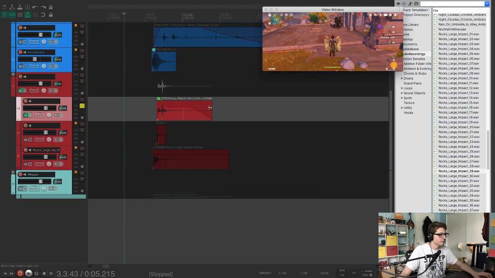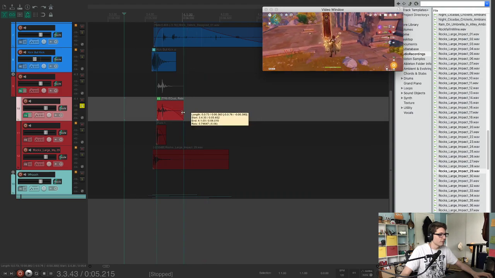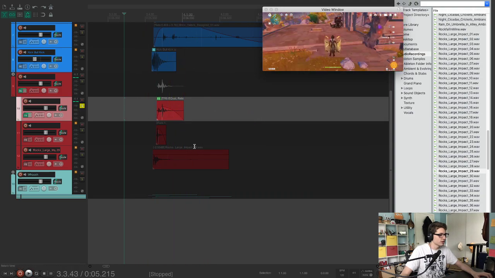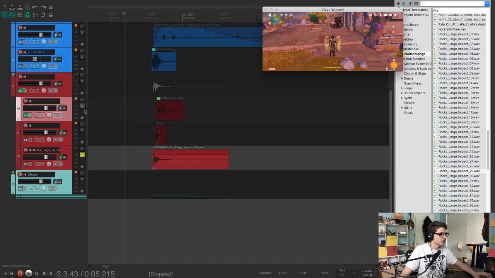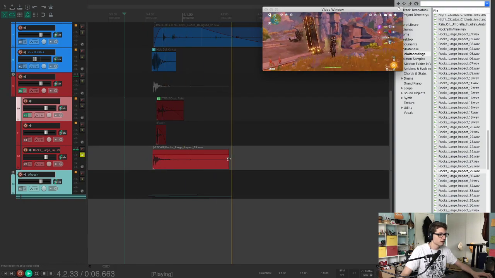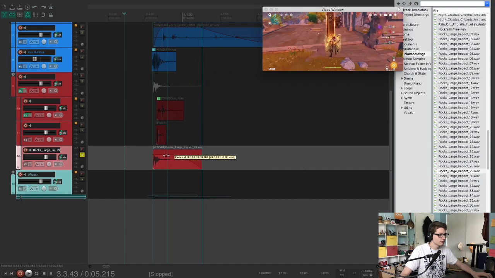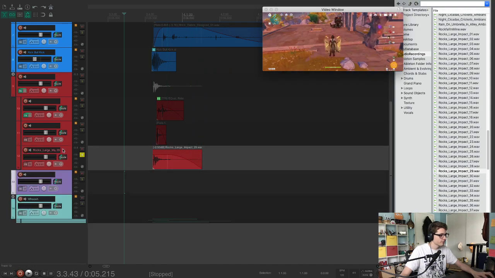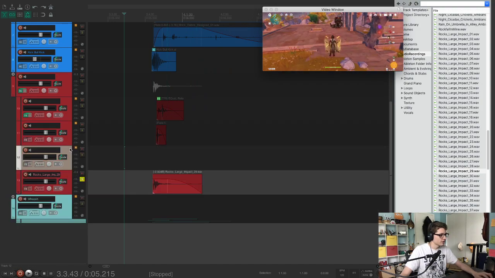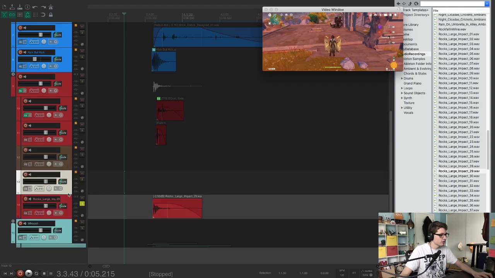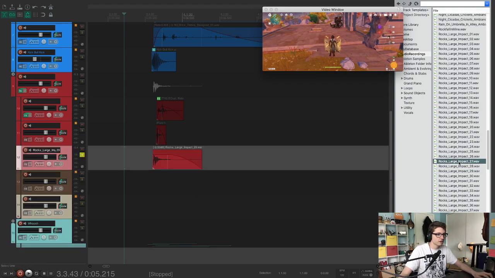Okay. And let's just crop that so we're not getting a bunch of noise from Devil Lock. Same with this. Fade that out. Let's add in a couple of tracks there. I like that one.